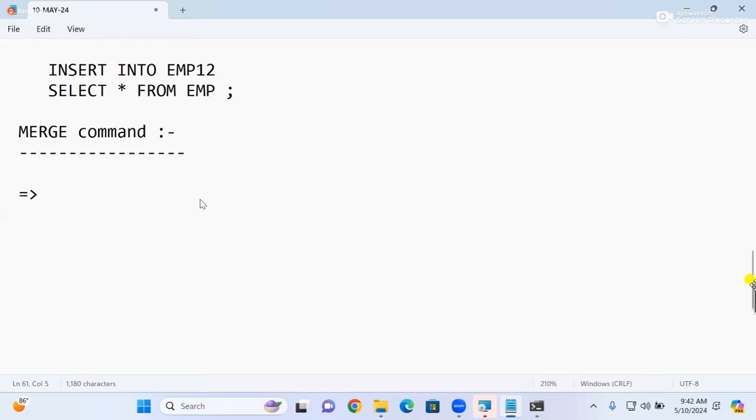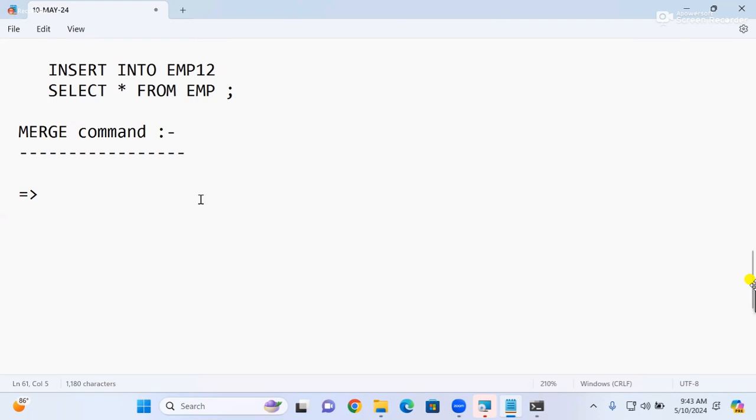I told you SQL is divided into 5 sub languages: DDL, DML, DQL, TCL, DCL. Merge belongs to which one? DML.